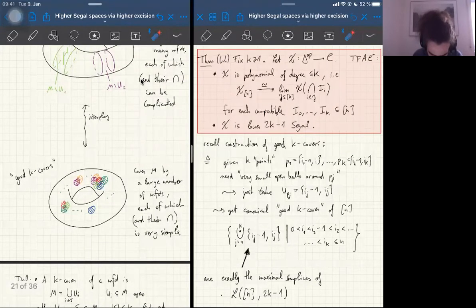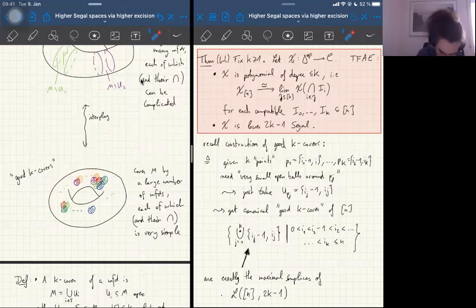So if I am given k many points in my manifold, there are going to be pairs of adjacent elements. So I have one pair, another pair, I have k many pairs. Then I can take an open set which contains the minimal possible. I can just take an open which just contains these points, and this will be the analog of such a good cover of my manifold.